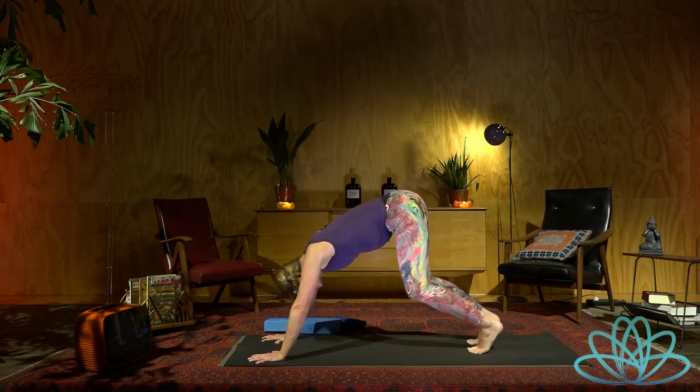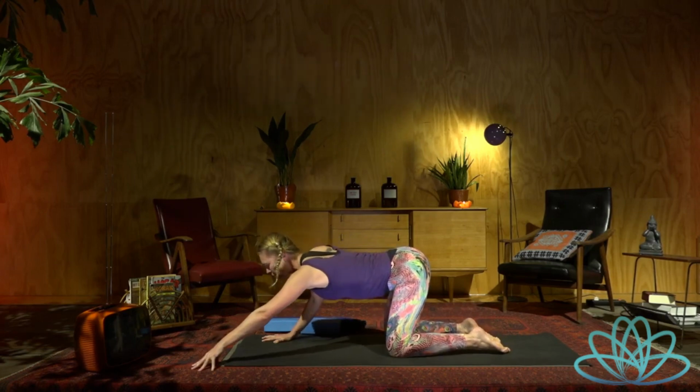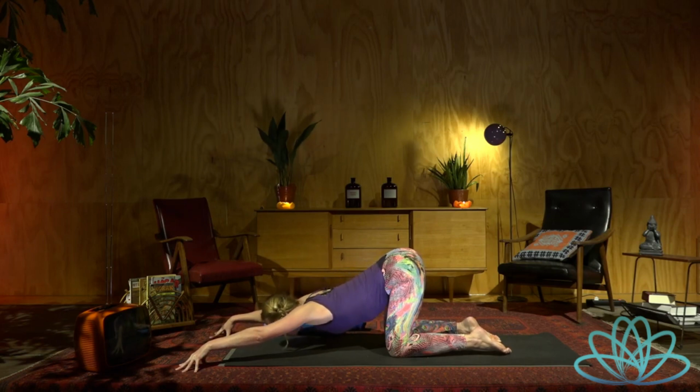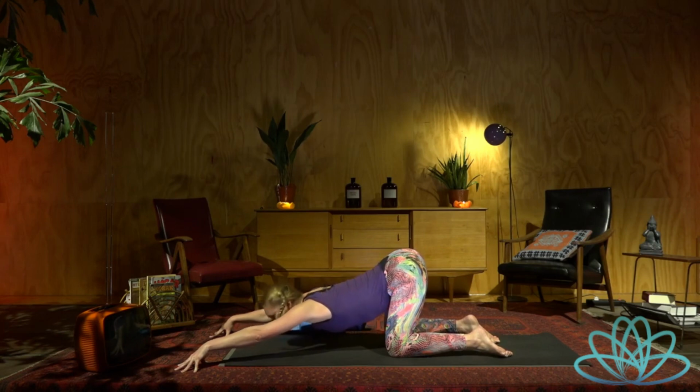And then bringing the knees to the floor. And then coming to Anahatasana, opening up the chest, opening up the heart and shoulder area. So your buttock stays really high up. I'm melting my heart to the floor. And you can do with your arms, I'm keeping my arms a bit active here.